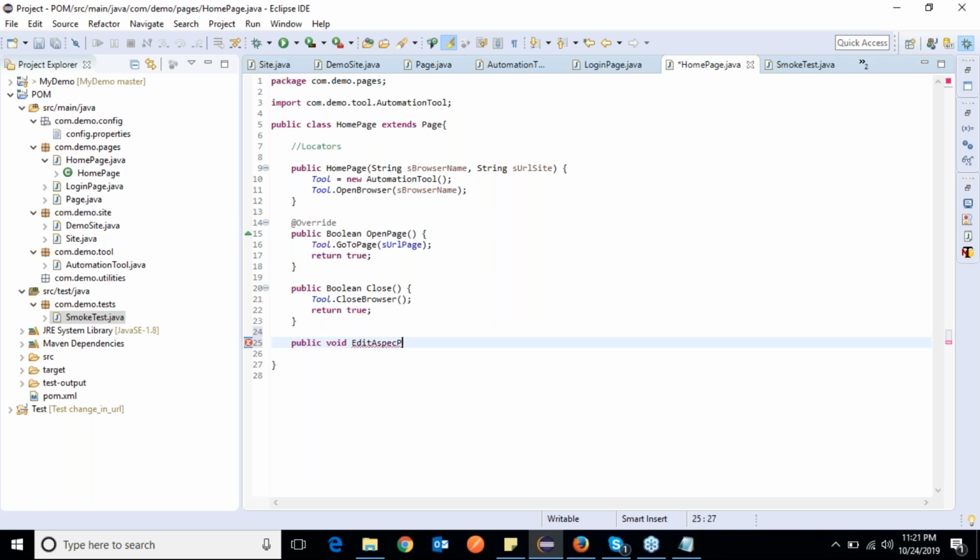You can mention that method name, call the constructor of that page, and then access all the methods of that page.